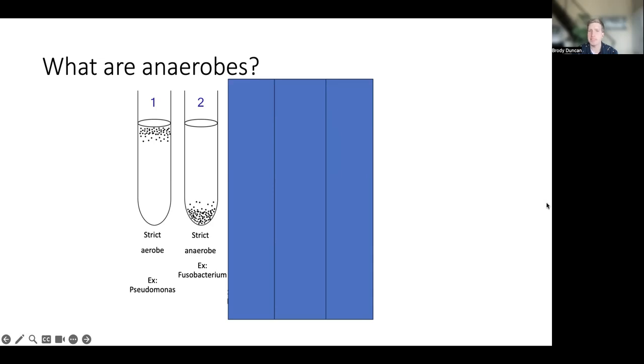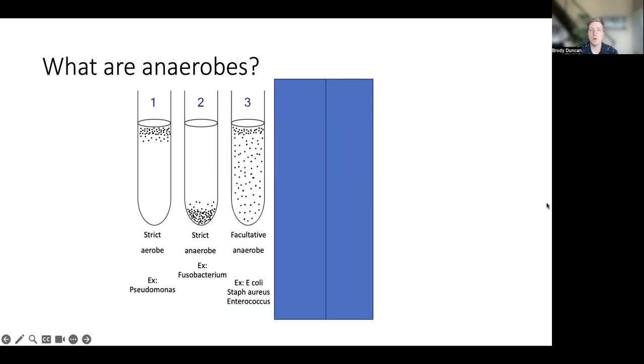So I hope that makes sense, that we have aerobes that like when there's lots of oxygen available, and then anaerobes that actually suffer when there's oxygen and they want to be as far away from the oxygen as possible. However, this dichotomy is a little bit oversimplified. So most medical pathogens, to be honest, are what can be called facultative anaerobes, in the sense that they are able to do all of their metabolism anaerobically, but they don't hate oxygen, and they can actually do quite well in oxygen.